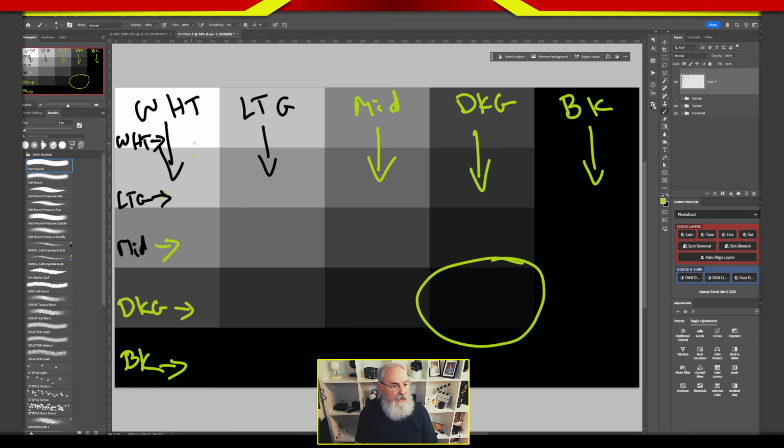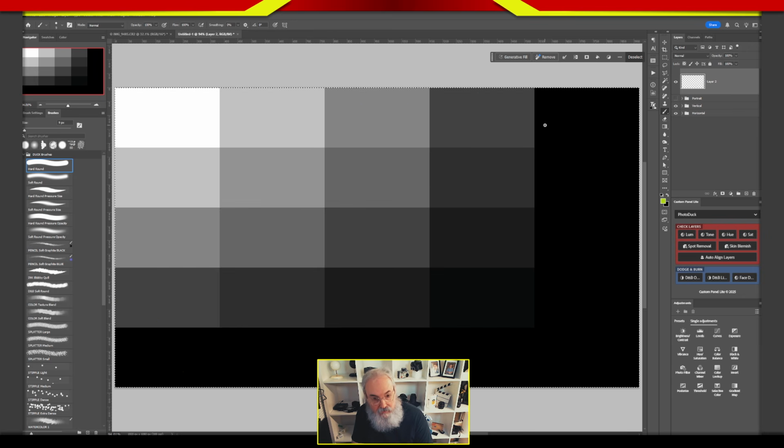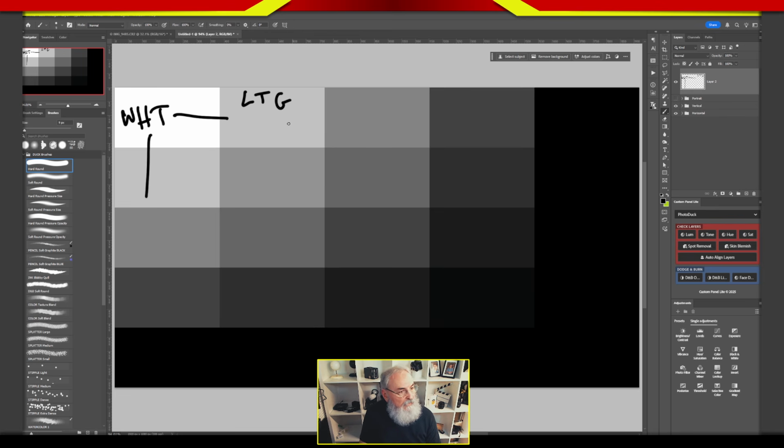And of course we have white on white, but our white row, actually let me go ahead and delete that. Our white row and our white column. Okay, this is the white row, white column. This is light gray.